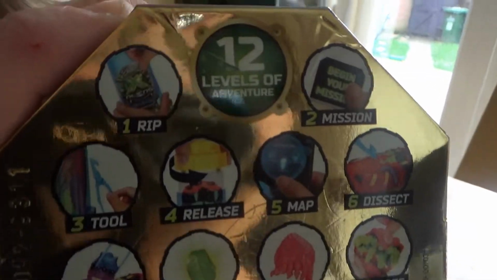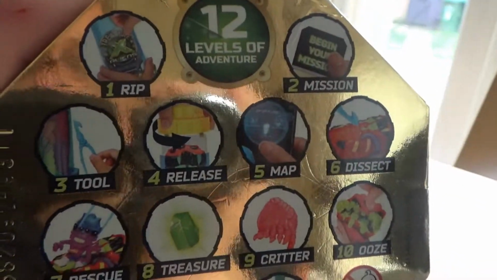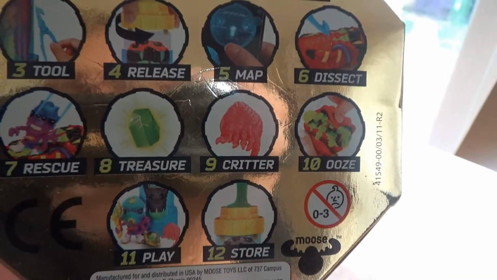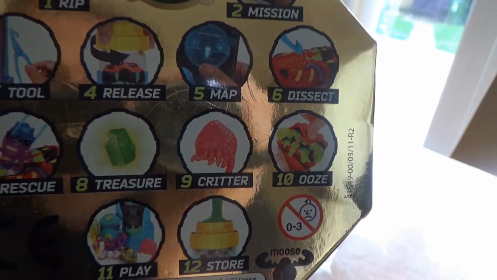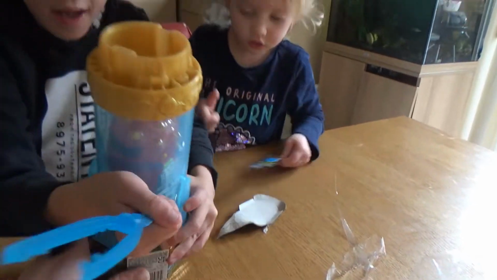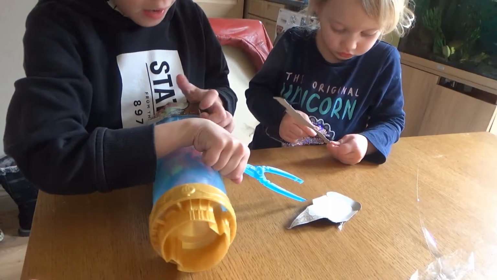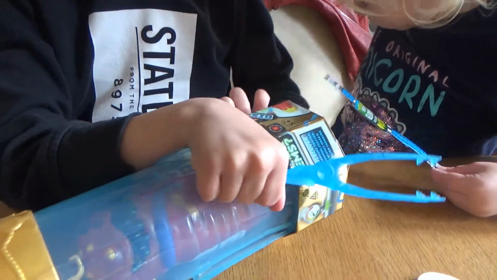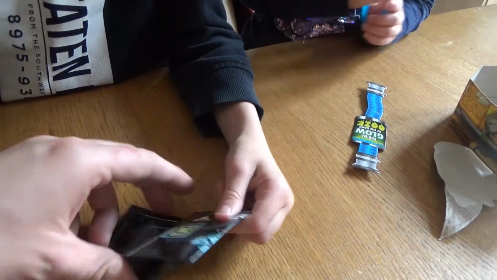It says rip, mission, tool, release, map, dissect, rescue, treasure, critter, ooze, play, store. Okay. Right. Take this off first, Leia. Yay. That one, a map. Okay, so what have we got? A map.